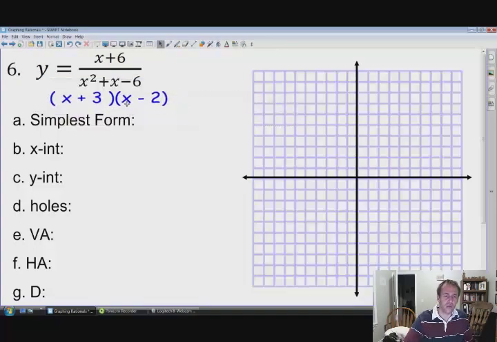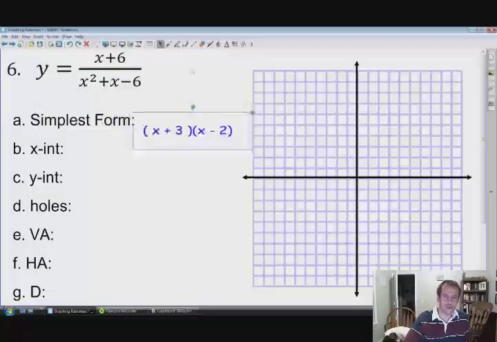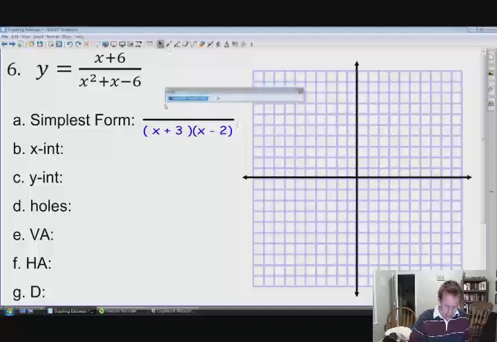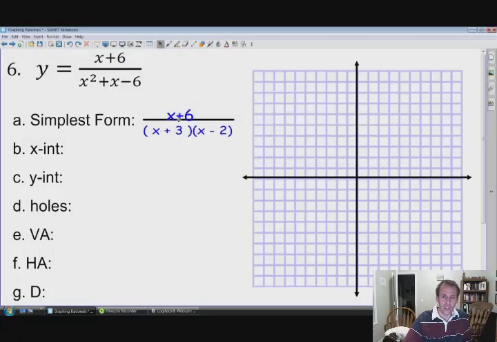Okay, now that we factored it, I thought 6 would be in there, right? 3x minus 2x is 1x. Yep, negative 6. That's right. So, simplest form, kind of, yeah, I guess it is. So we'll make that a little bit smaller so we can fit it in the simplest form there. And then we'll go ahead and do a line like that. Excelente. And then x plus 6 on the top.